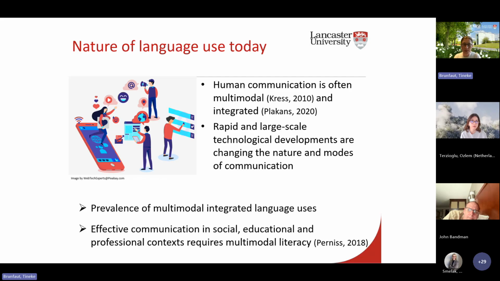What that means is that when we communicate, we don't just use oral and written forms of language, but we also communicate meaning via, for example, gestures, like I'm doing here, via visuals, like you can see on the slide, via spatial awareness, and so on. And a lot of the time, we are also using multiple modes at the same time and integrating them.